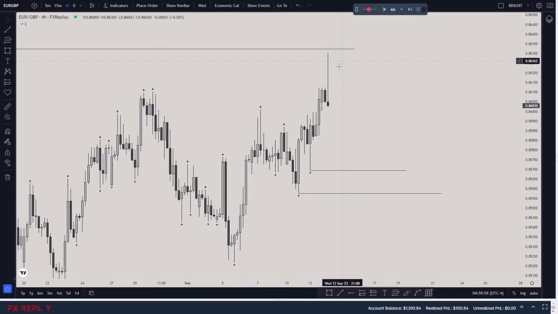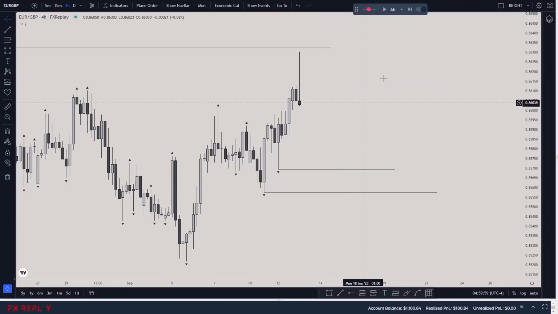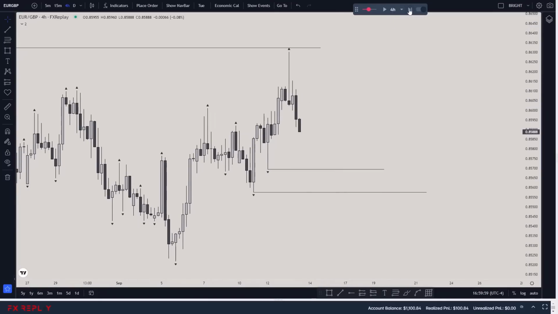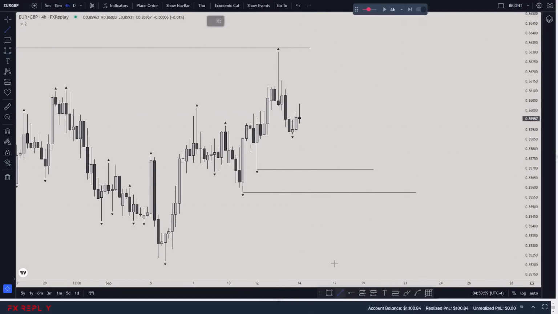Price goes close to this one, closes below. Oh my god, this is a very huge closure. Price going lower, not interested. Going up. This is into a fair value gap. We can trade this one. Now we have a fractal low here. I'll be looking for this one.